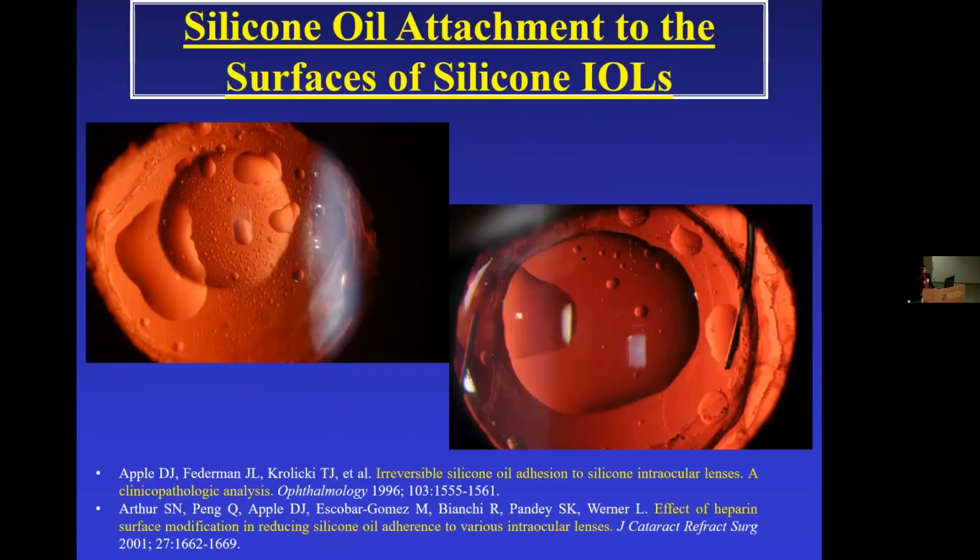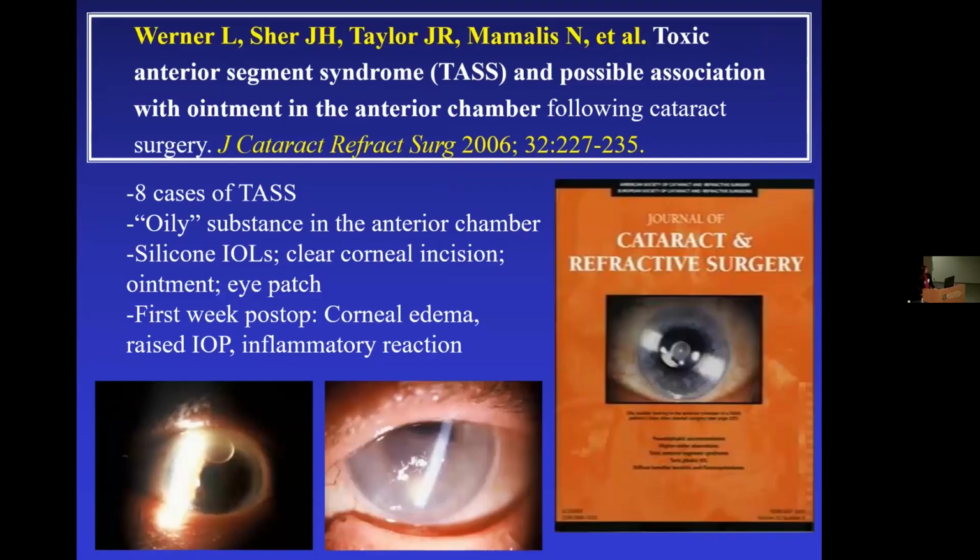This is a great time for me to remind you that if you have a patient with retinal problems or even potential for retinal problems, one day this patient may need surgery with silicone oil, you should not implant silicone lenses in this patient because silicone oil may attach to the surface of the silicone lenses and you may have to explant the lenses. This is also the type of lenses that are going to fog during retina surgery, so really not ideal for this type of patients.